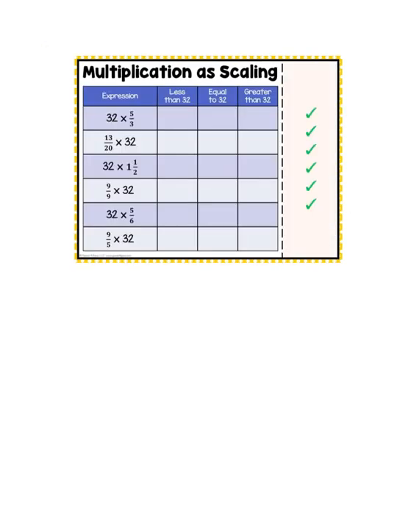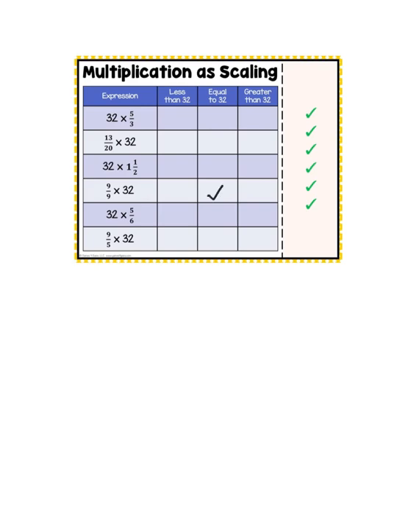For this last slide, you're being asked to put a check mark into the box that shows whether the expression will be less than 32, exactly equal to 32, or greater than 32. The easiest way to do this is look through the fractions and find the one that's exactly equal to 1 whole, because that product will be exactly equal to 32. Scanning down, I can see that 9/9 is equal to 1 whole. 1 times 32 is 32, so I'm going to put my check mark as equal to 32 here.